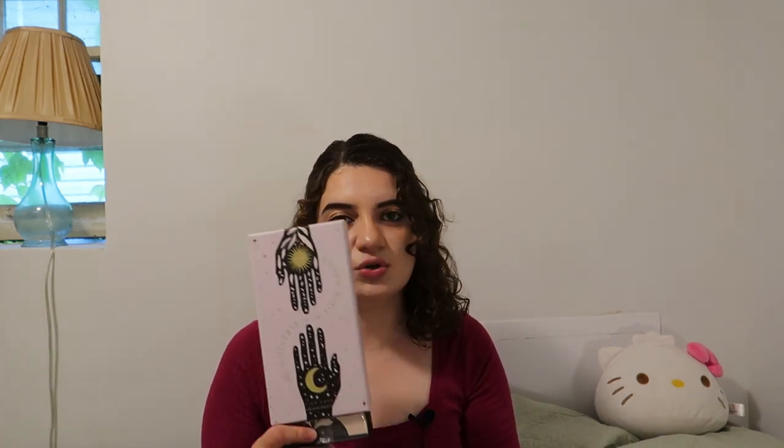The affirmation cards are basically cards you can write on. They have really cute motifs on the front — this one says 'You are brilliant' — and there's a bunch of them. I'm going to write down all my goals and affirmations on them and read them daily. It literally cost me a dollar and I'm really excited. I've been looking for something like this because I struggle with affirmations and kind of forget about them. I also found a fake leather wallet with golden details — originally sold for two dollars in Goodwill, I got it for a dollar.